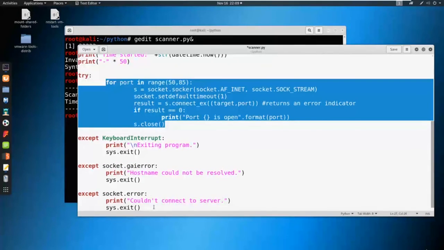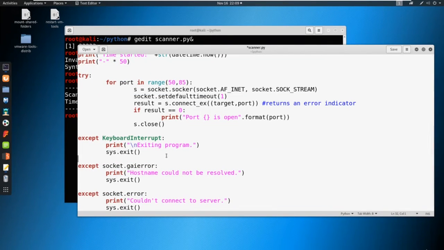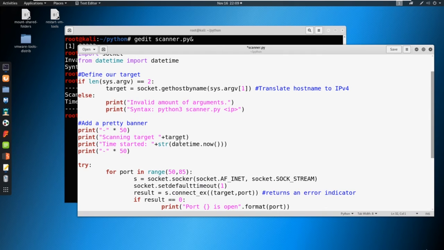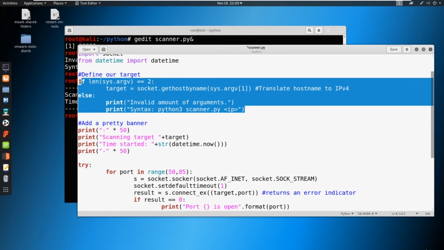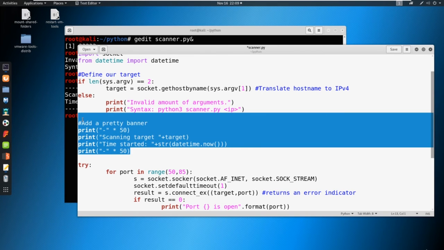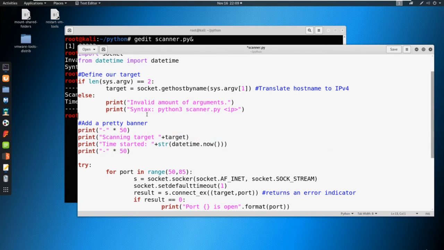But if we get into one of these error situations, it's going to get weird, right? And then you start thinking through, okay, well, I know my arguments, so let me go add in a statement at the top so the user knows how to use it. And then maybe I'll put a pretty banner in there when it's all said and done. And it starts to really design itself.